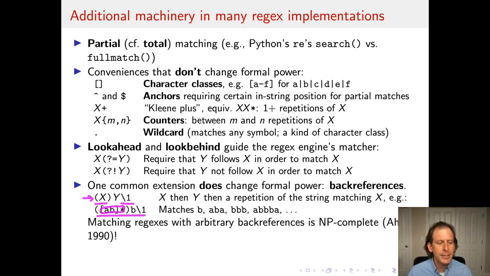B would also match it, but it's not matched in the same way in the two uses, and so that would be a case that this does not match. And actually, matching regular expressions with arbitrary back references is NP-complete. Whereas we're going to find out that regular expressions without back references are much more straightforward to deal with. So a lot of the complexity of modern regex implementations actually derives from this property of back references. So that's regular expressions in a nutshell.